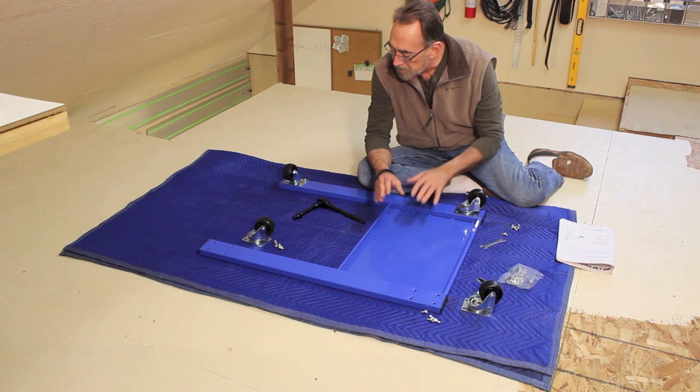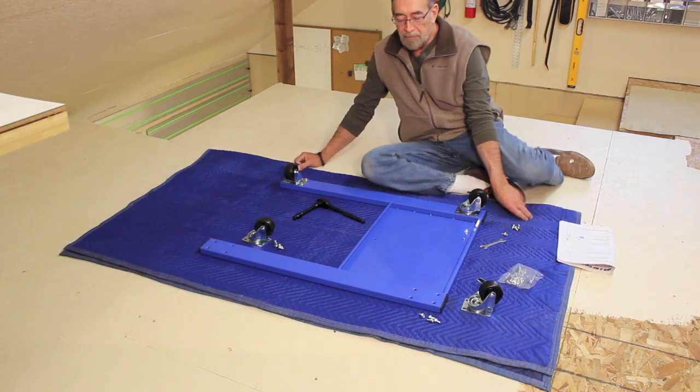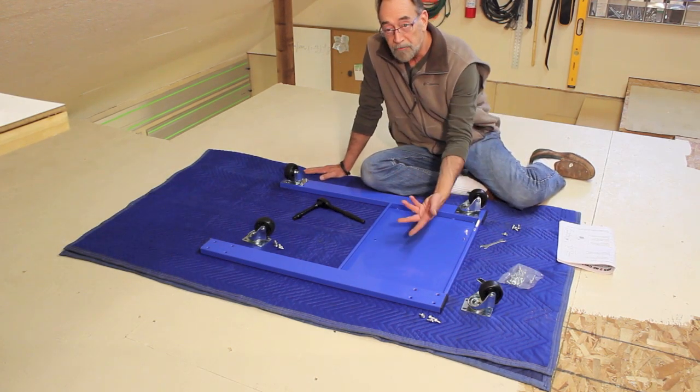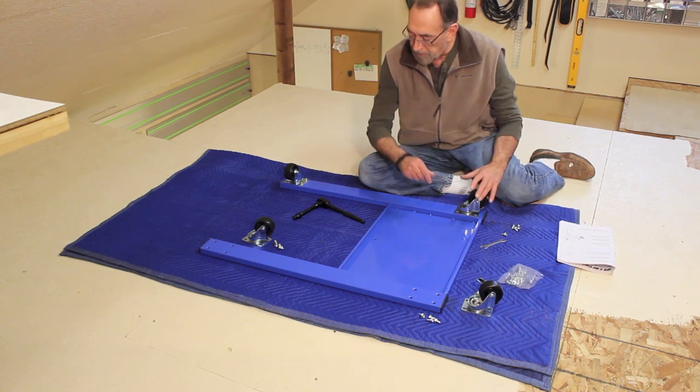Okay, I've got the base assembly laid out again on another moving blanket. Sorry it's blue, but that's just the color I had. I'm going to get rid of that as soon as I can flip this over and put it on its wheels. The wheels are ready to attach.